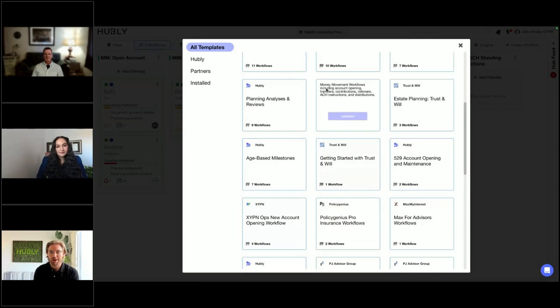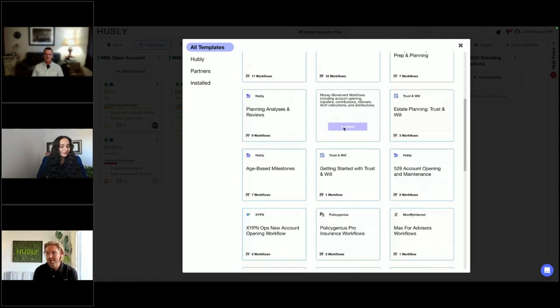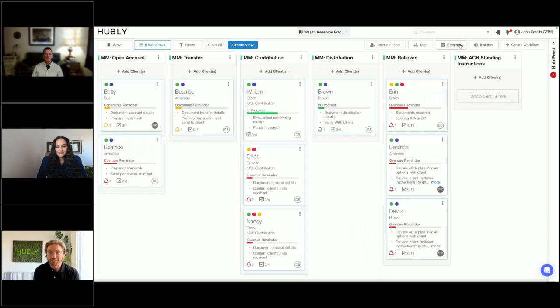And that is what we call our money movement workflows. Think of this as account openings, trades, transfers, conversions, all of the workflows that happen in your firm that actually result in the movement of money. And I'm going to show you what a day in the life could look like, assuming your firm is using Hubly to manage your money movement workflows instead of what you're likely using today, which is a spreadsheet or notes in your CRM. And so drum roll. This is what a day in the life could look like in Hubly.